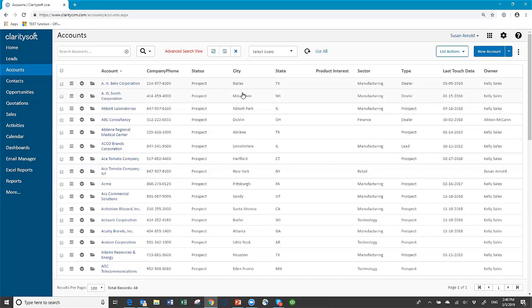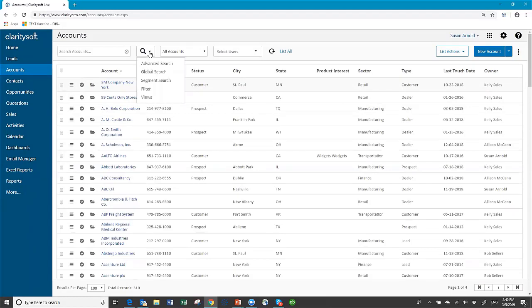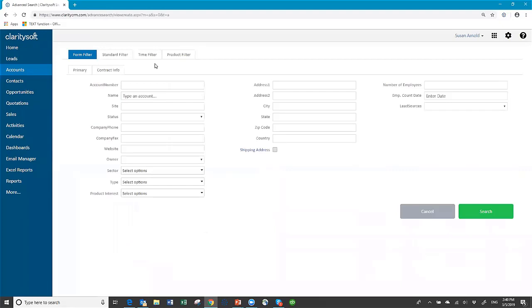So if I then wanted to do another search, I'm going to clear this advanced search by clicking the little X. And then I'm going to go back to the spyglass, advanced search.